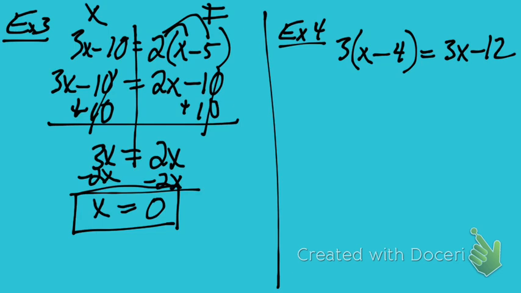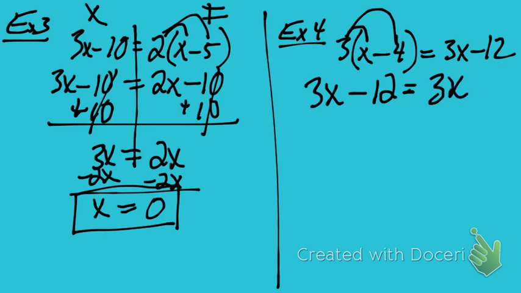Okay? Example 4. Let's go ahead and work this out. 3 times x is 3x minus 12. By this point in time, you are very cautious. You're thinking there is going to be something funky about this. Now, hold on. Look at this. You notice anything funny about this one? Yeah, it's the same thing. 3x minus 12, 3x minus 12. Is there an echo in here? It's the same thing. Okay?